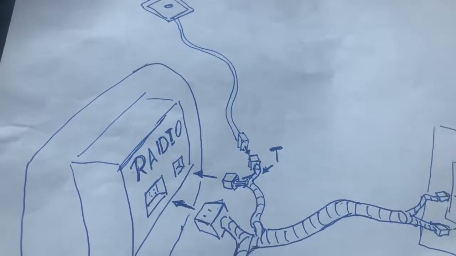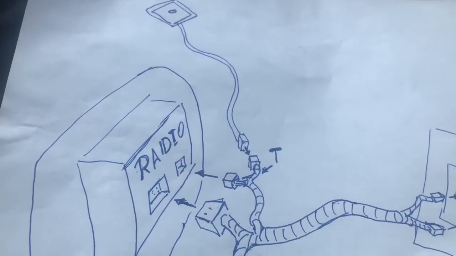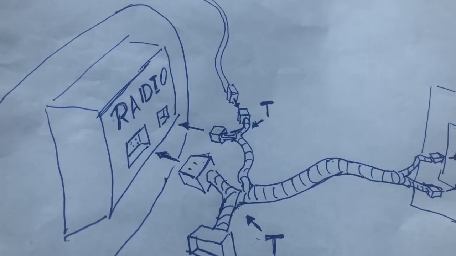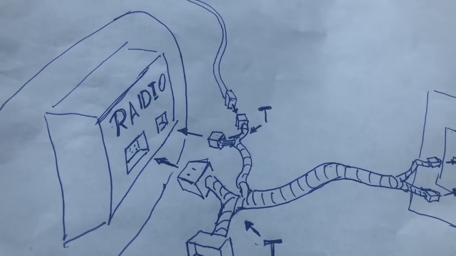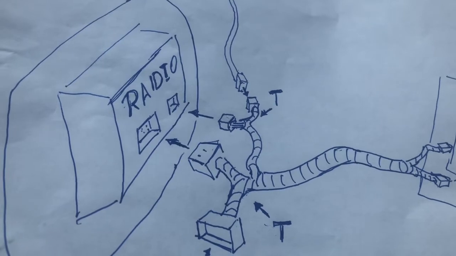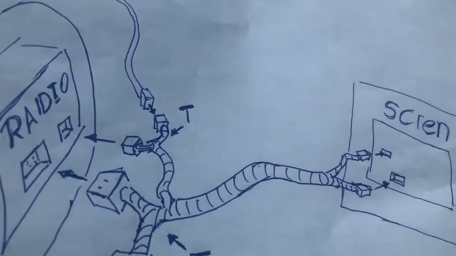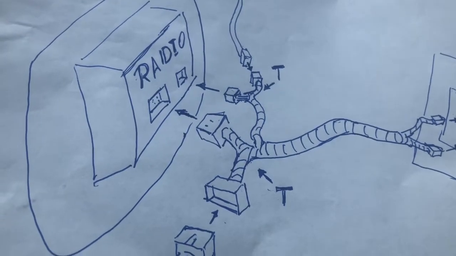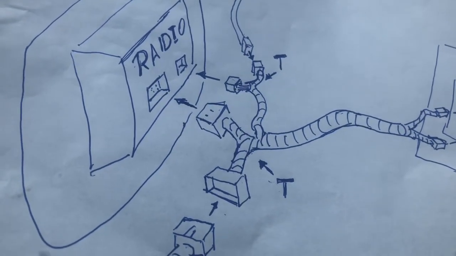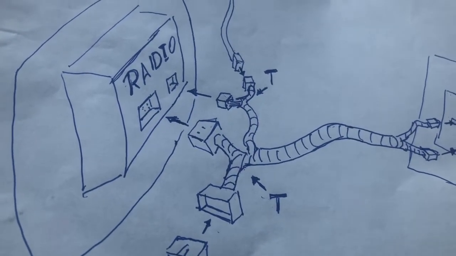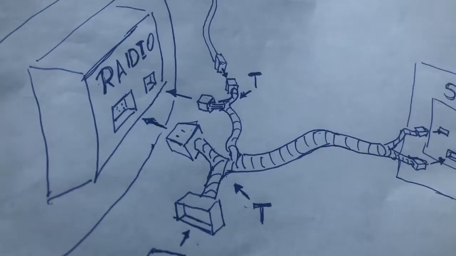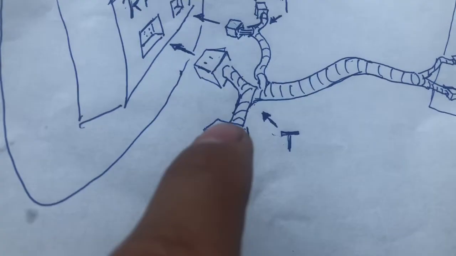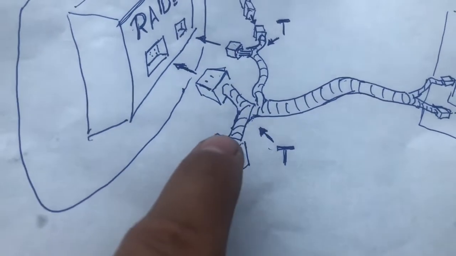Now for the power - the red, black, and yellow wires to power the screen - it's going to be another T harness. Connect one to the original radio and the other one connects to the factory connector.